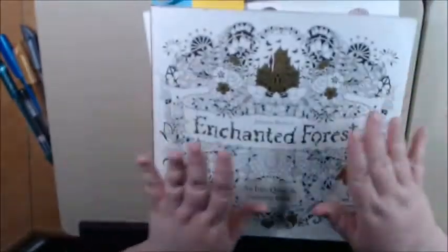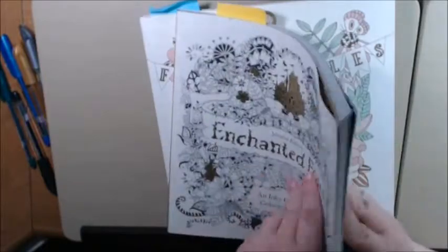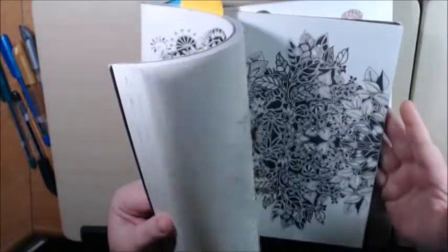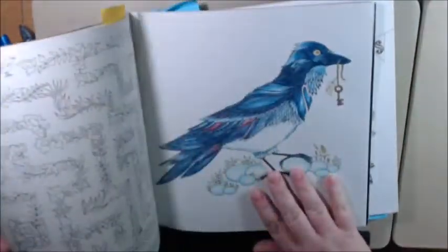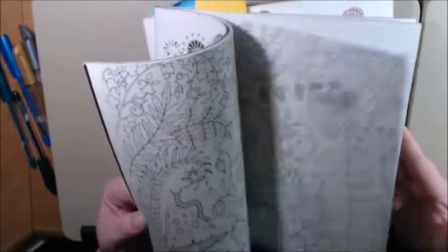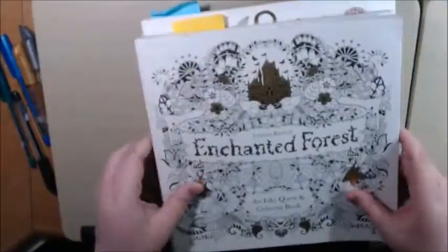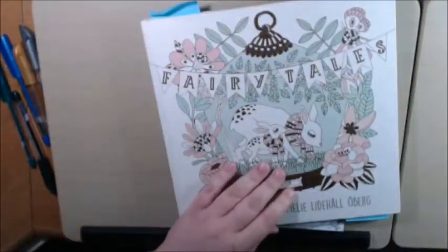These books, everybody has them. Enchanted Forest, great book. Joanna Basford. Let me see. I've done Bird in here. I think that's all I've done in here, to be honest. No, I did the map. Okay. Love this book. Gorgeous, gorgeous.